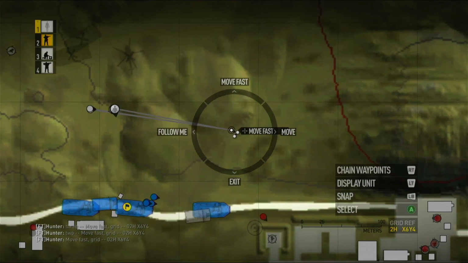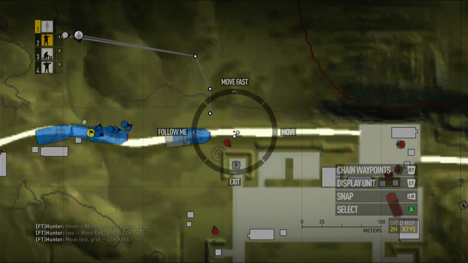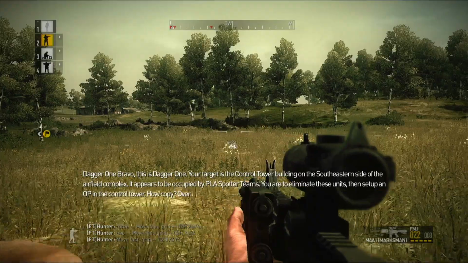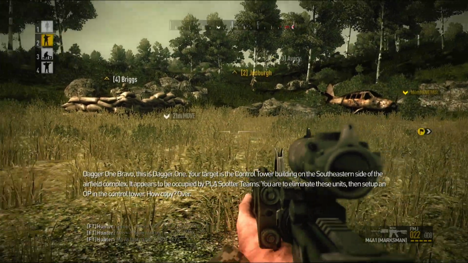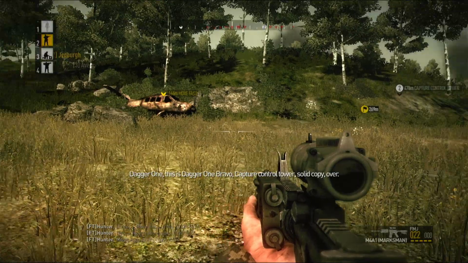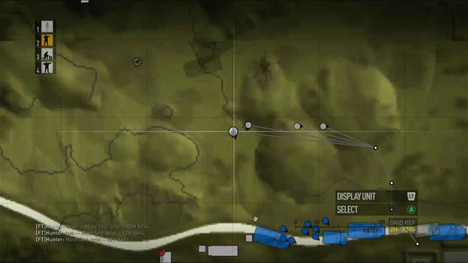Move fast! Dagger One, Bravo, this is Dagger One. Your target is the control tower building on the southeastern side of the airfield complex. It appears to be occupied by PLA spotter teams. You are to eliminate these units, then set up an OP in the control tower. Copy, over. Dagger One, this is Dagger One, Bravo. Capture control tower. Solid copy, over.